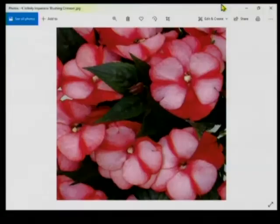And you can get those probably at Creek's, can't you? Oh, yeah. And it is a mounding variety, and you don't have to deadhead, and it just blooms till frost. So it's a great new impatiens. And there is a double impatiens that they've had for years. I always get double impatiens that are pretty too.